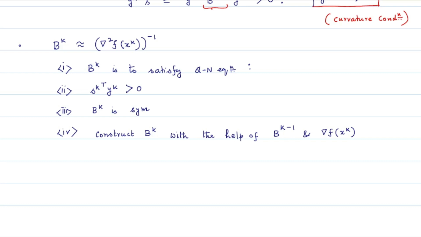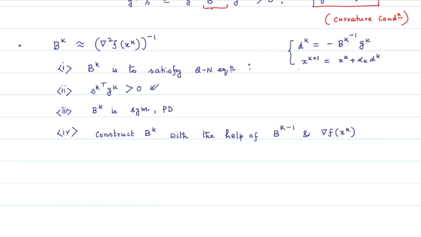Before that, let me make a few quick notes for the quasi-Newton method with the help of this matrix Bk. In the quasi-Newton method, we notice that the direction of movement will be given by negative Bk inverse times the current gradient, and the iterative formula is given by this conventional equation. Here I must take that this Bk is not only symmetric but also positive definite. In fact, inside of this condition, the positive definiteness of Bk will be assured. We will have such a result after the derivation of the quasi-Newton method.